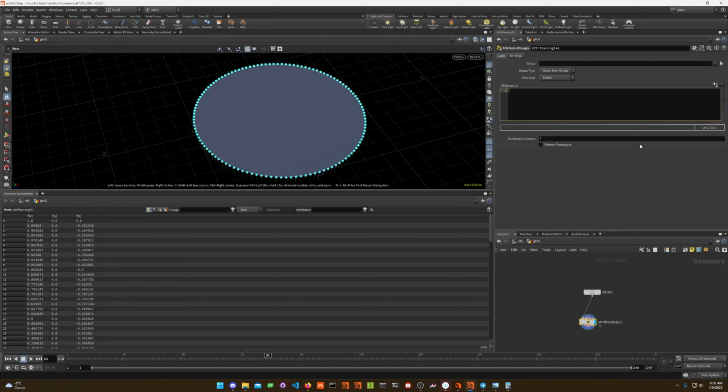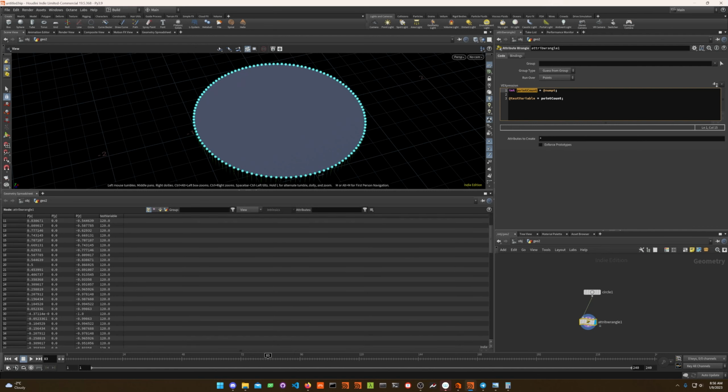Now, I know all my points can be accessed if I go @numpt. So I'm just gonna make that into an integer. pointcount equals @numpt, just so that I'm not using all these built-in functions all the time. I am, but I want to access it without using it directly. I'm gonna make a test variable, just so I have a way of debugging. So if I go @test equals @ptnum, point number, point count, I can see what's happening. So I know there's 120 points in here, which is good.